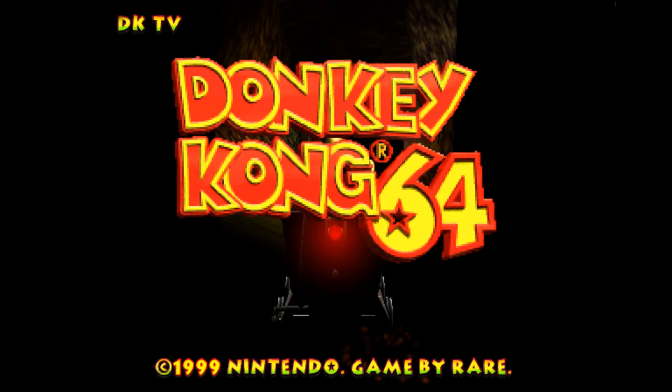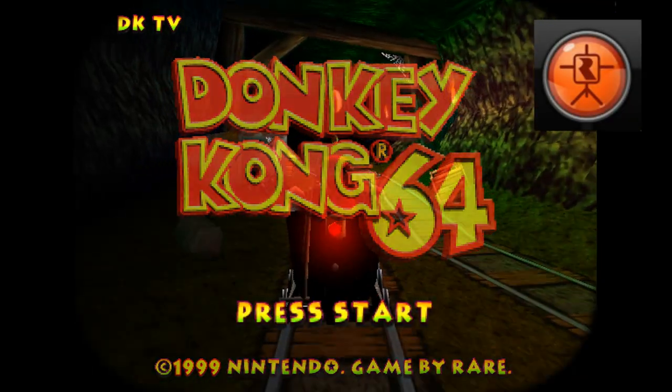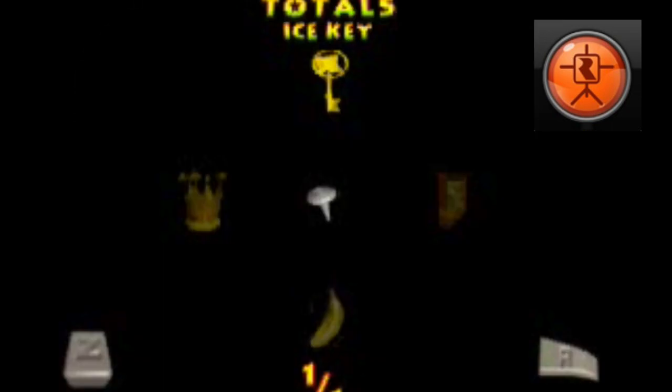But let's get to the mystery. The Rare Witch Project had found through codes in the game years after its 1999 release that Donkey Kong 64 contained textual evidence for the ice key. Wow, what a coincidence. Actually, no, it kind of makes sense.